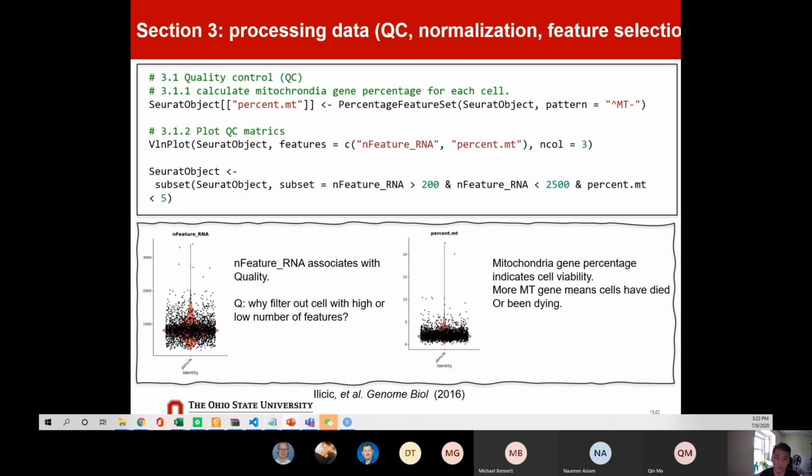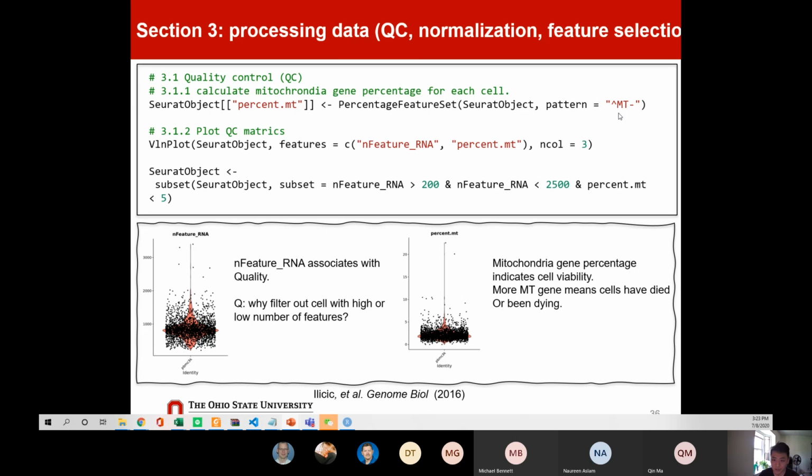After we import the data matrix and create the Seurat object, the next thing we need to do is the real quality control. There are 2 metrics described here for the quality control. One is the percentage of mitochondrial genes. The reason why we care about this percentage, I already described previously, but I want to emphasize one more time.